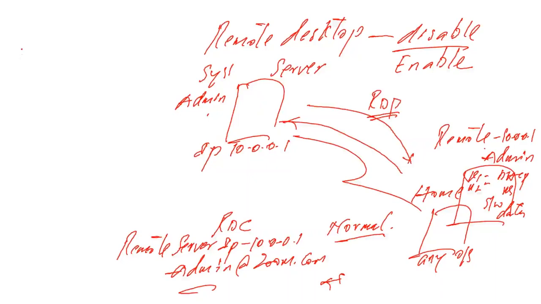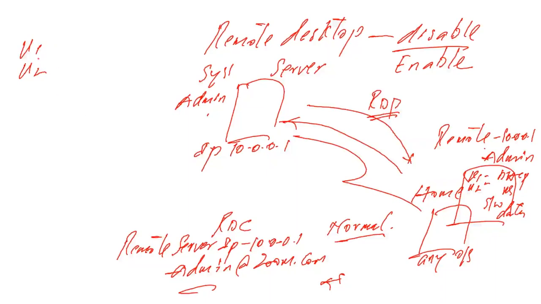For example, there are 2 junior admins. One is user 1 and one is user 2. User 1 and user 2 also have the right to log in to the server physically, and we have given them some rights. By their rights, the users can manage the server services and server data there. But one day these 2 guys, user 1 and user 2, are not coming to the office. And user 1 and user 2 are requesting the admin, sir, we are unable to come to the office for 2 days, but allow us to take the remote desktop of our server from our home, so we can do the work from home there.